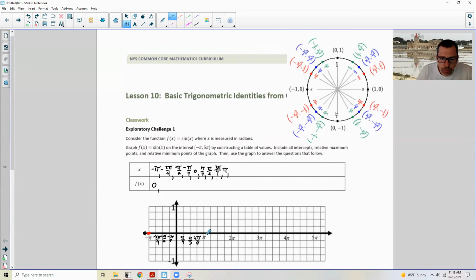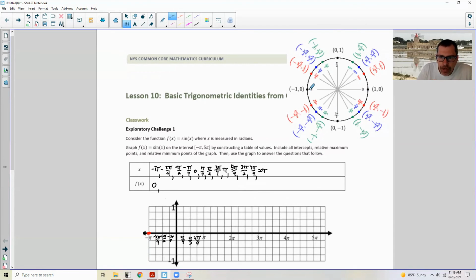Pi plus a pi over 4 is 5 pi over 4. 6 pi over 4 is 3 pi over 2. 7 pi over 4. 8 pi over 4 is 2 pi. And these are just going to keep repeating now. Rather than spend time on this table, let's just fill in the values and then we'll keep repeating, because once we go around the circle once, we get the same values over again.